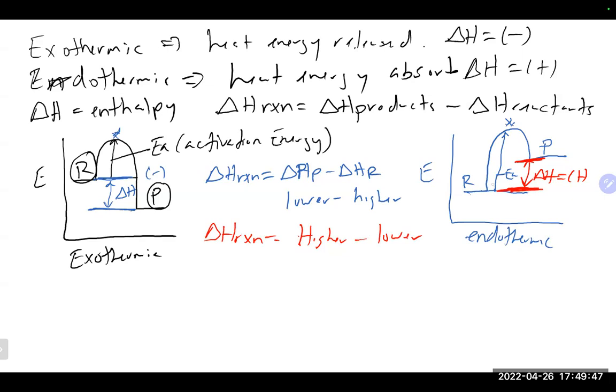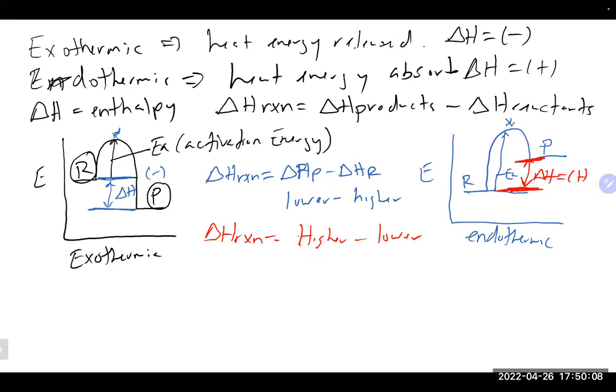Obviously, the activation energy affects the rate of a reaction. The bigger the hill everybody's got to climb to get to the other side, the longer it's going to take, right? And not all collisions result in products being formed. You do have to have collisions in the right orientation with the right amount of energy to get up and over to the other side.